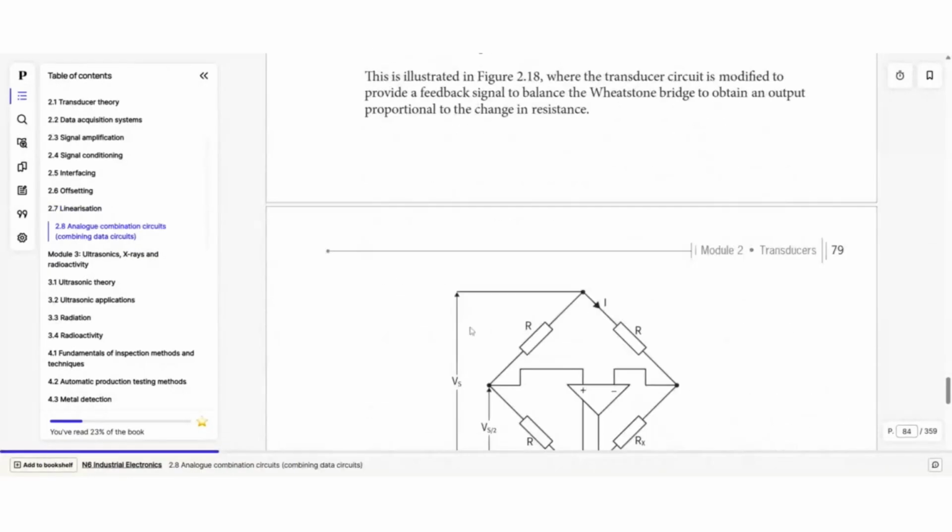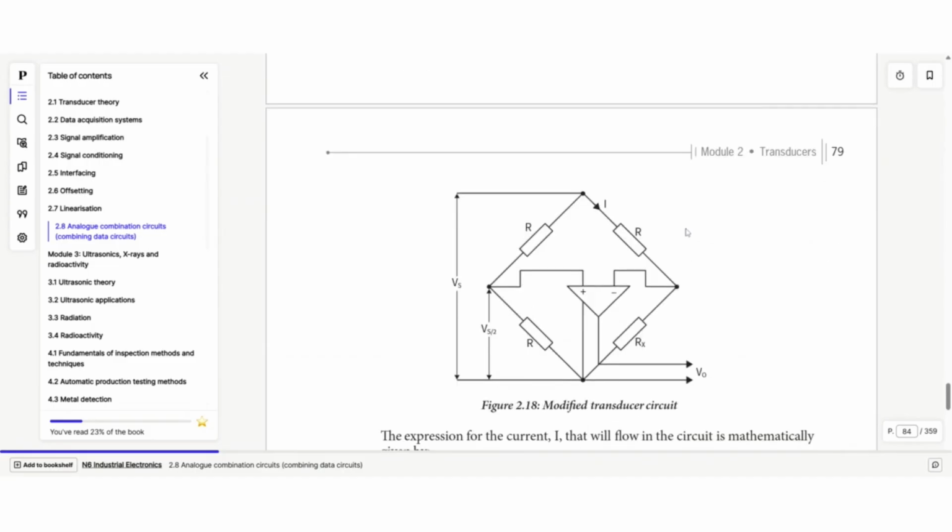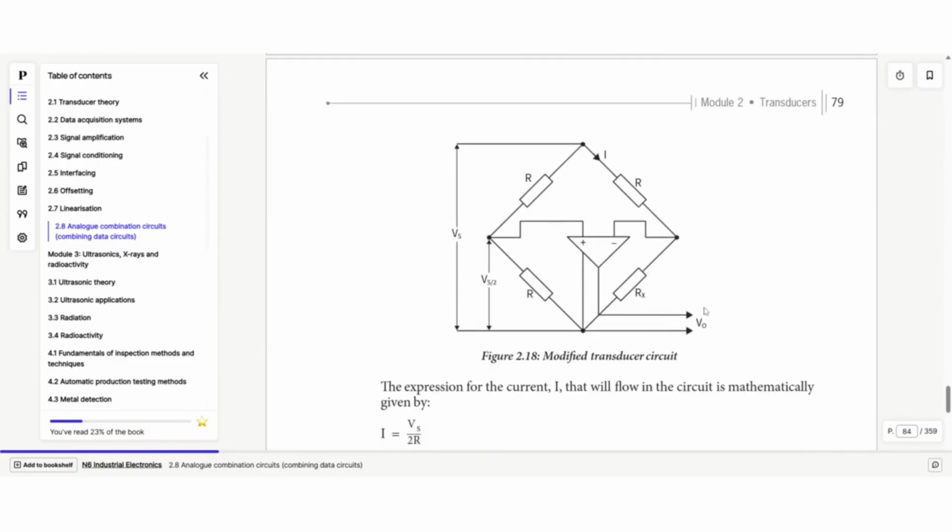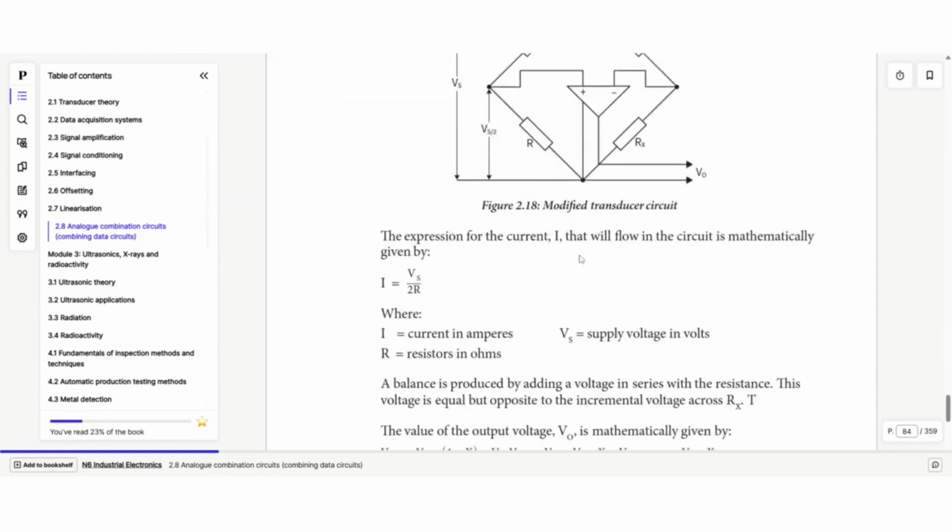So there's your graph, and then we have a Wheatstone bridge or detector bridge to get an output proportional to the change in resistance. In fact, this would be a good idea to show you guys as well. For this linearization of the change in resistance, the detector bridge already does that. You actually don't really need this op amp here for that linearization.